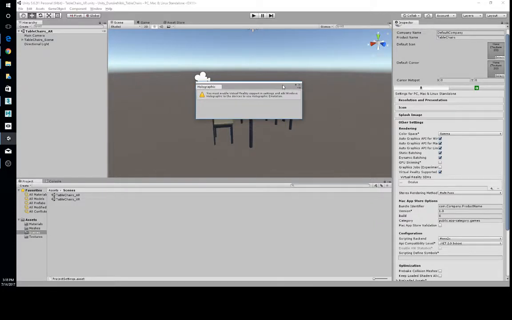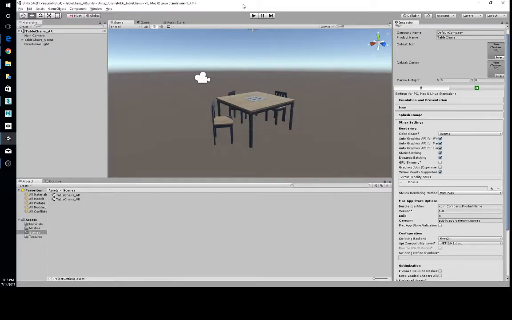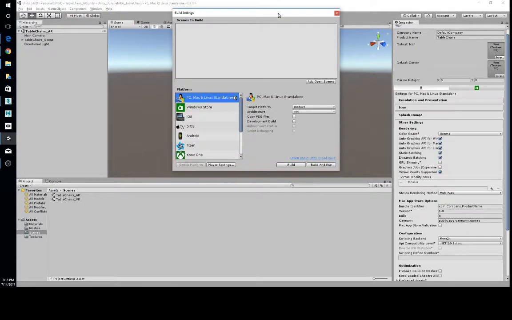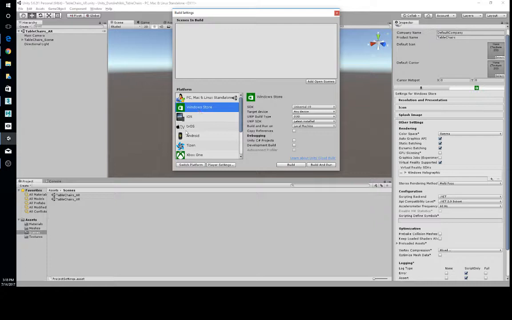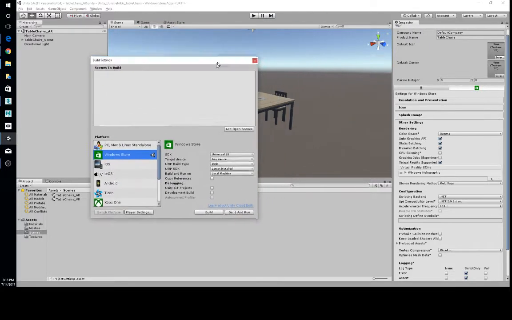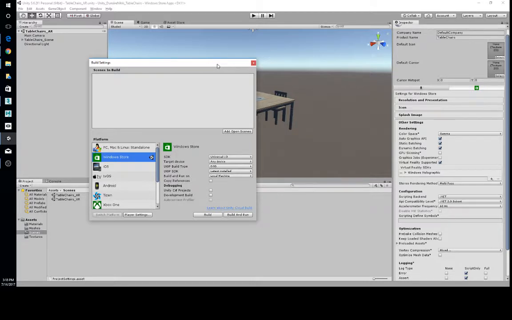And buried in documentation, what I discovered was in order to get this to pop up, you also have to make a change in your build settings. So if you go to your build settings, you have to change this to Windows Store and choose Switch Platform. And if you don't click Switch Platform, you'll still be pulling your hair out. Pretty much, yeah. This was several hours worth of pain for me because it was documented nowhere logical. I found it buried in a page that wasn't related to anything else I was trying to do.